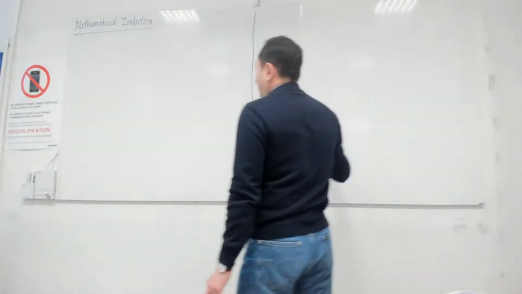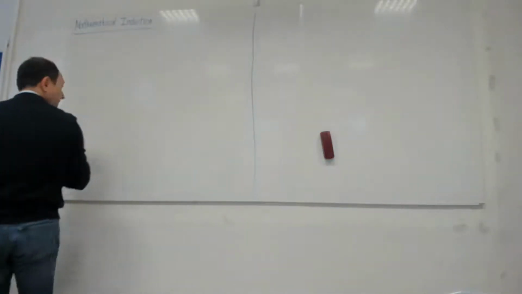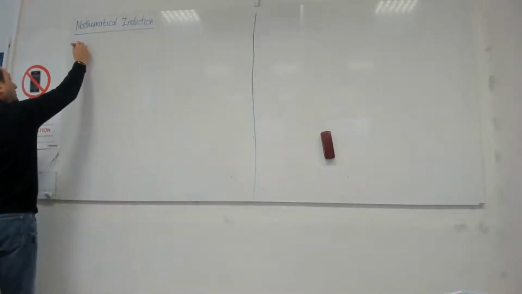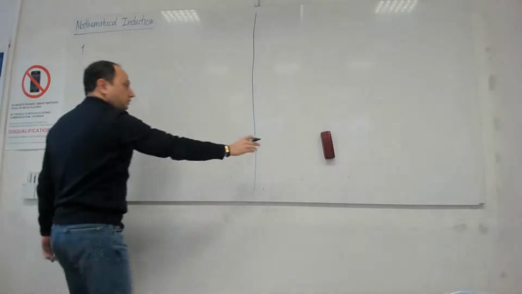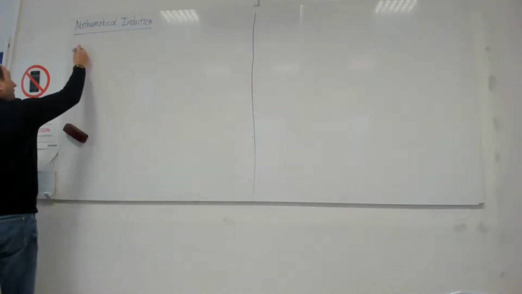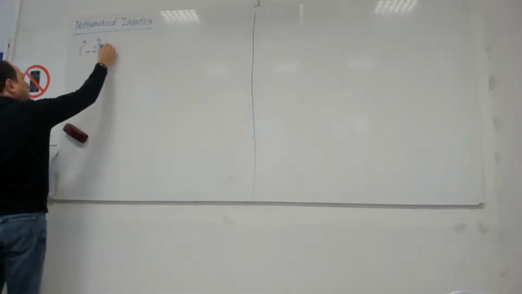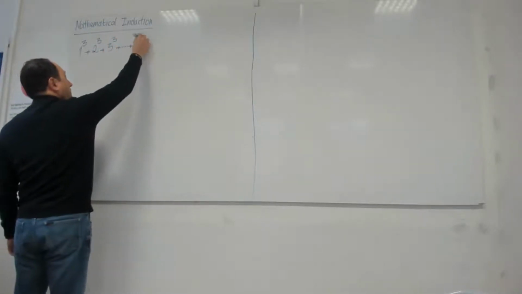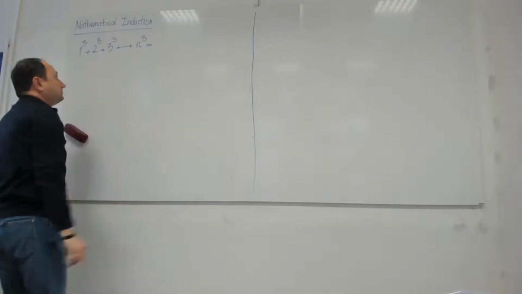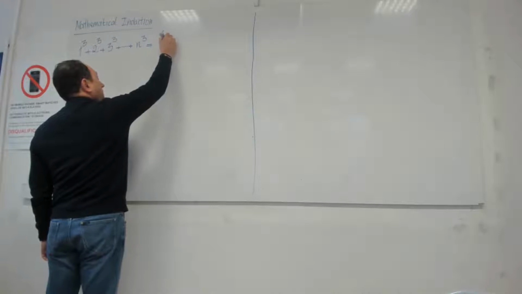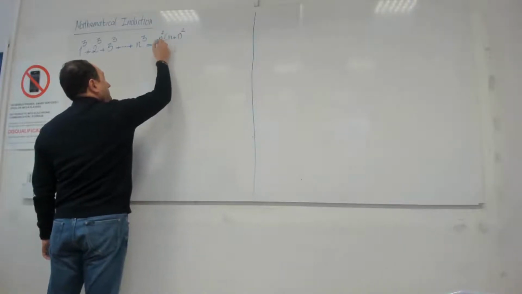So the other one is very counterintuitive. I don't know which was the number, so I forgot. Let me just write it here. So 1 to power 3. Let me write with blue and write my solutions with black. Okay, so 1 to power 3 plus 2 to power 3 plus 3 to power 3 plus up to n to power 3 is equal to n squared, n plus 1 squared divided by 4.